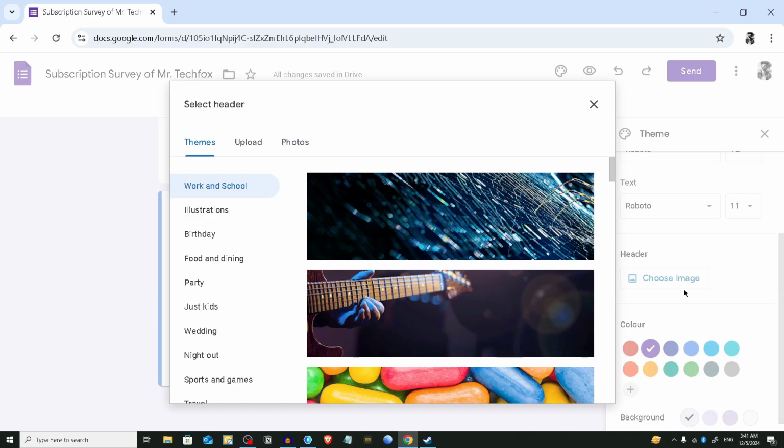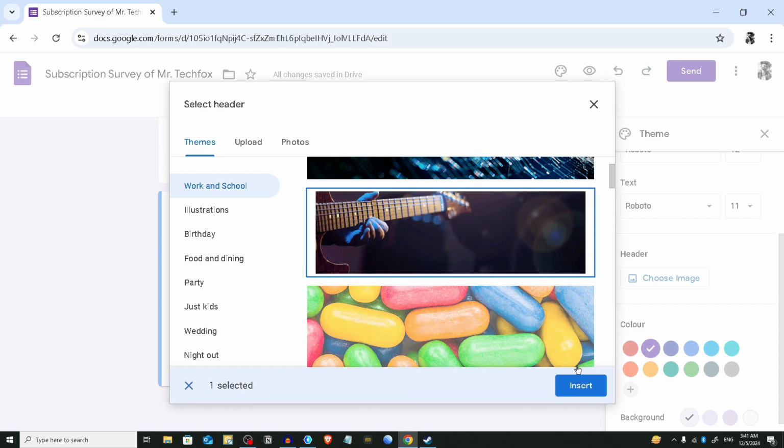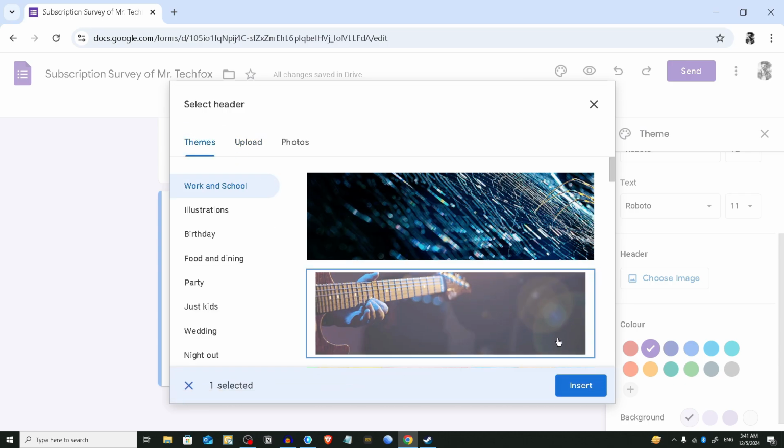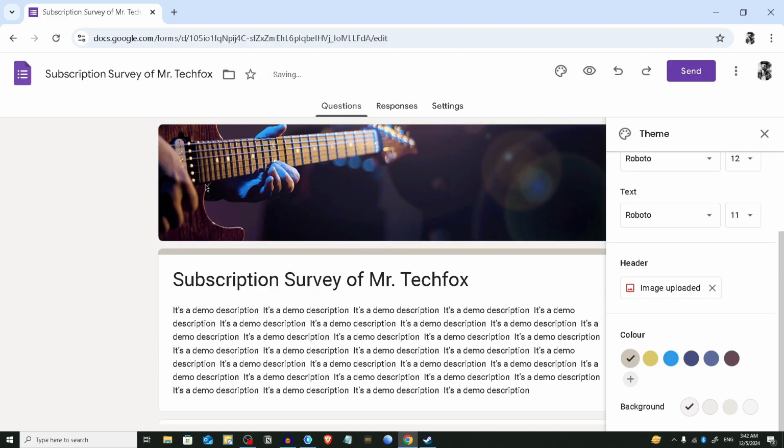And here you can also add a header image. Normally you have to click on this choose image button. And from here, you can select a header image. Normally select that, then press on insert. If you want to add a custom image from your PC, then you have to click on this upload button. And from here, you can select the image. So I'm adding a default image, clicking on insert. And it's going to be added to the header of our form. That's it. And now, if we want to change the background color from light yellow to light blue and so on, we can also change them.